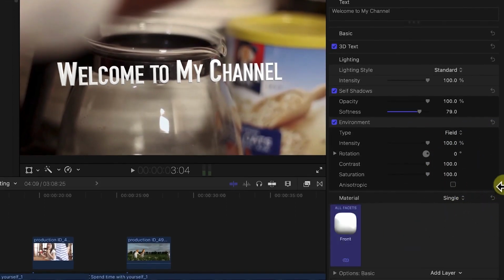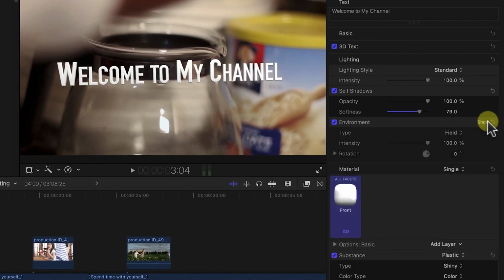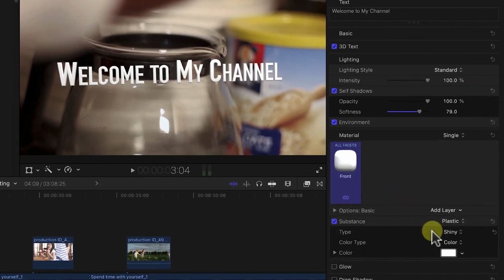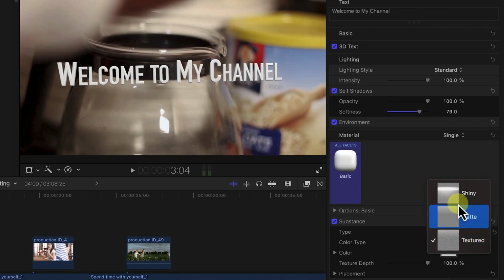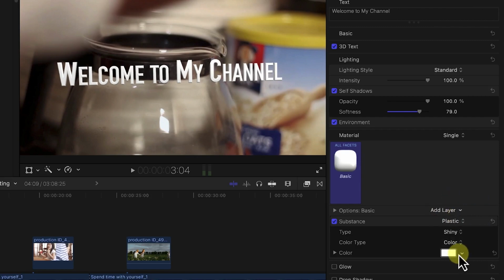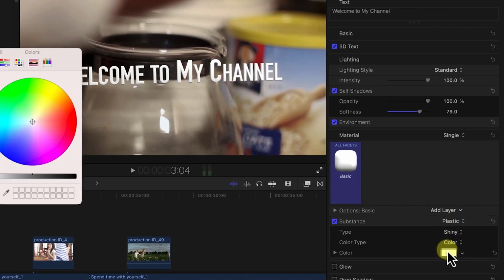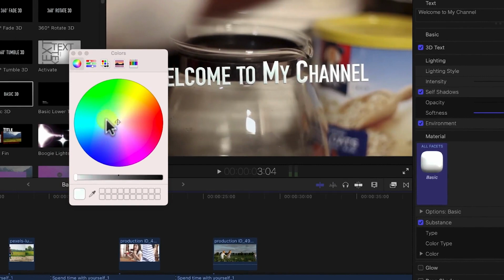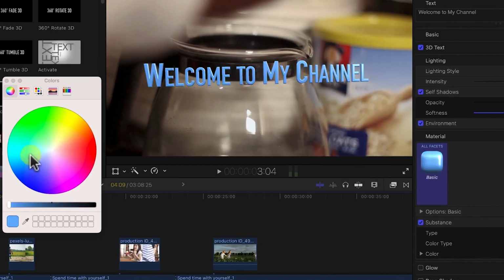In the material, that's when you change the actual color of the text. So let's say you're in materials over here and you can see the basic things. You make it shiny, or you can make it matte, or you make it textured. You can make it textured if you want, but I think shiny is doing a good job. And then you can check the coloration. You can change the coloration. You can just hit and you'll be able to navigate around to change the color accordingly. As you move around, you can see the color is changing on the canvas. Very nicely done. So as you hover over, you'll be able to check on the best color that suits you and that you're interested in putting.